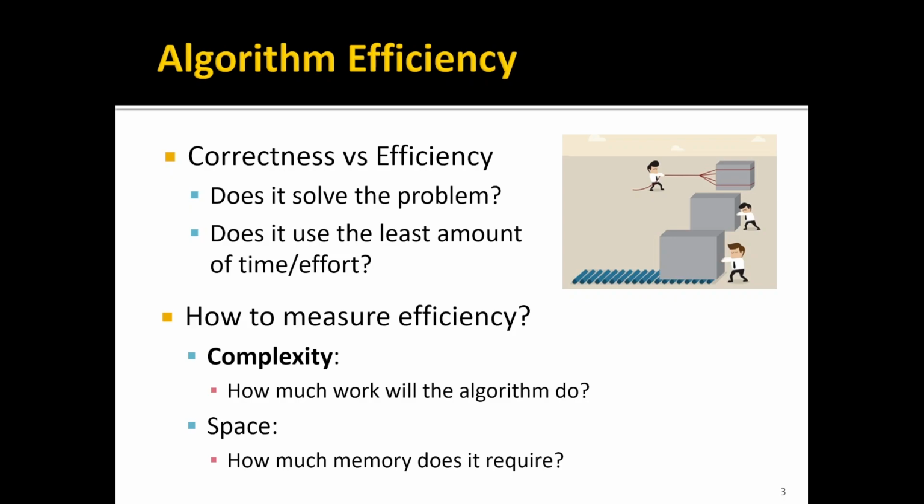So in order to measure efficiency, it helps to consider the opposite of efficiency, and that's complexity. How much work does a given algorithm need to do in order to complete its task? So if we have something that's more complex, then it's going to be less efficient to solve. It should be noted there's also the concept of space efficiency, which is how much memory does our algorithm require in order to solve the problem, not just the time, but the amount of space. But we'll leave this concept for your future courses. For now, we'll just consider time complexity.